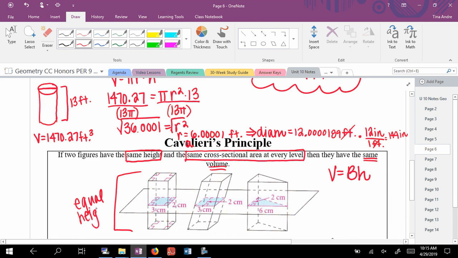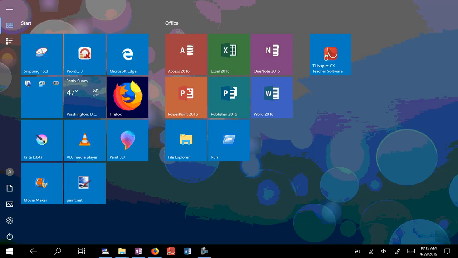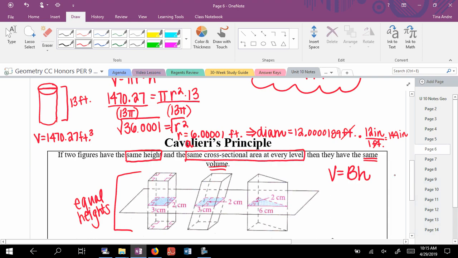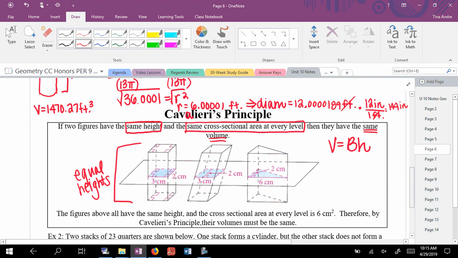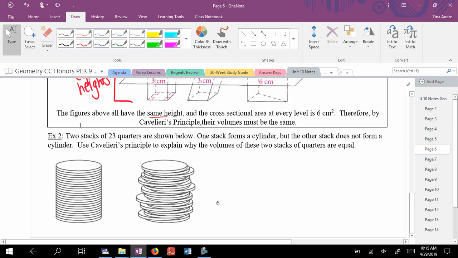So then therefore, these would all have the same volume, even though they are much different looking prisms. So they would have to have the same volume. And actually here it says right here that they have the same height, and then the area is the same at each section, or the bases are the same, so then each section is the same. So that's Cavalieri's principle. It's basically saying if you plug the same thing into the formula, well, they're going to be equal. So here's an example from the state, a sample problem.